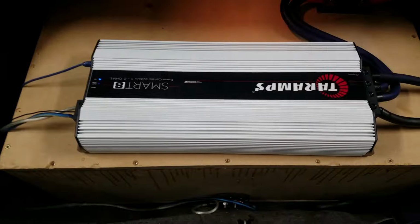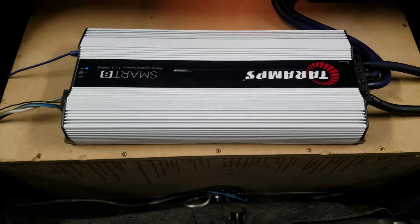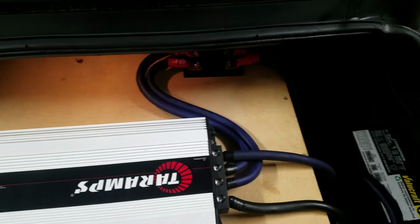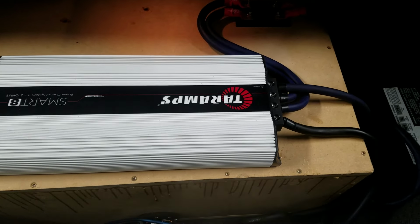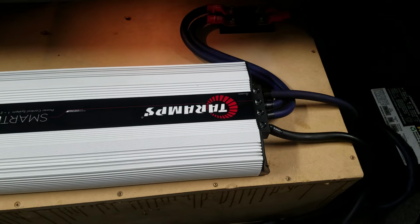Now mind you, this is nothing pretty. I'm at the car wash right now because it's raining, trying to snow, and I didn't want to get wet. So boom, Teramp Smart 8K, dual inputs. And right now, if you watched my last video, you would know that my balancer on my Yinglong cells took a crap and it took out 2 of my cells. So right now I'm just on the stock battery that was under the hood at one point in time.